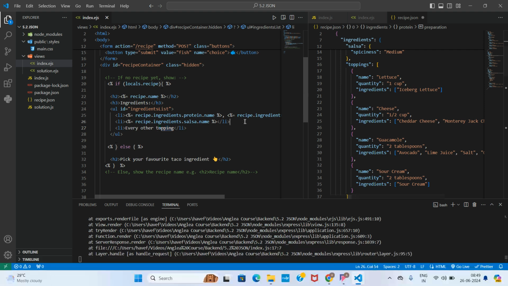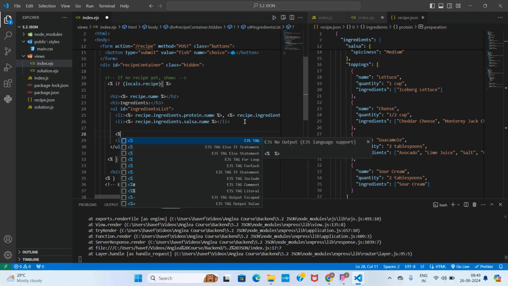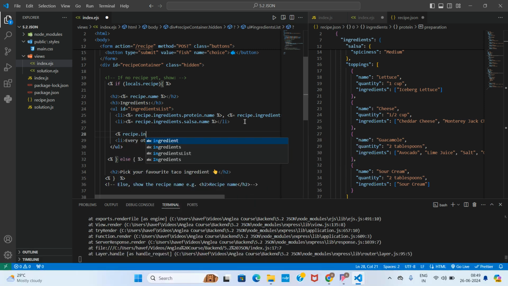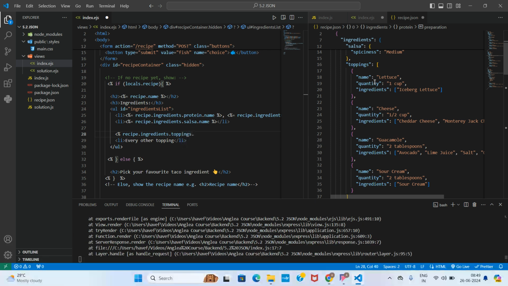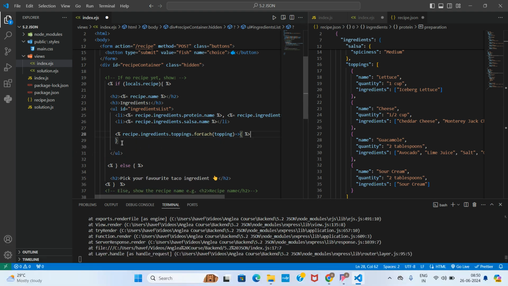So let's create a forEach loop. To do that, we know how to do that, right? Let's go and access that one. First step first, recipe dot ingredients dot toppings dot forEach, and the topping, and this needs to be enclosed, and here needs to be a list that shows the quantity and the item.